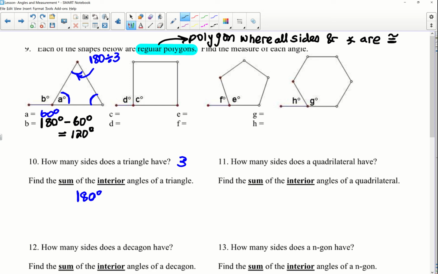All right. Second part of number 9 is talking about a regular quadrilateral, which is going to be a square. Okay, because if all sides and angles are congruent, the only way that plays out is if it's a square. Now, we know just based off of appearance, and also it's just a fact that you probably have been exposed to repeatedly throughout the years, that the four angles that make up a square are right angles, right? And those right angles will always be 90 degrees.